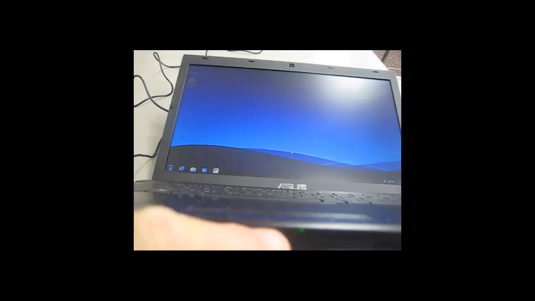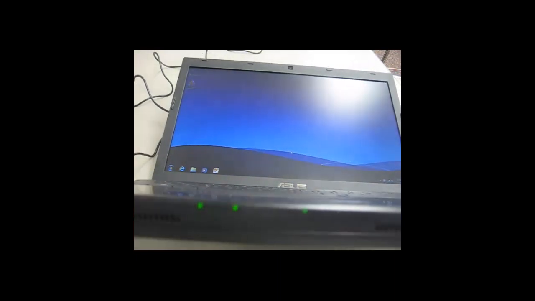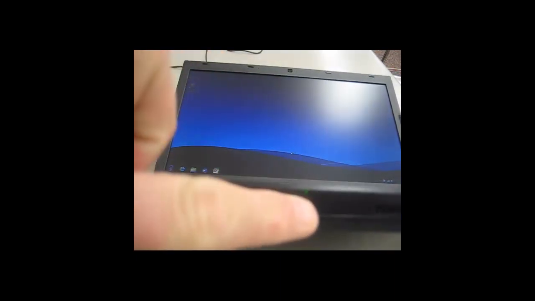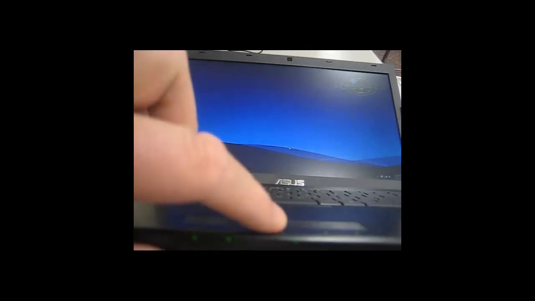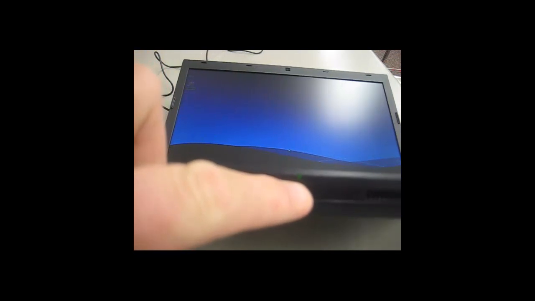The other light is a hard drive indicator. It flashes when the hard drive is running. This one here, and there's a little picture above it on the top of an antenna, that's your wireless. This has to be on to make your wireless work. So if you're not able to get on the network wirelessly, take a look at that light and see if it's on. If it's not, it means your wireless is off. And in a couple minutes, we're going to show you how to turn your wireless off and on.